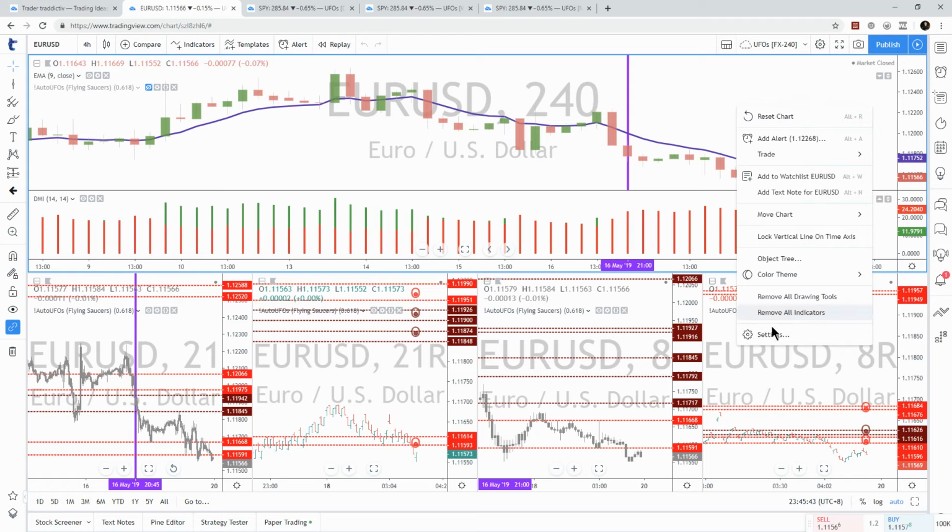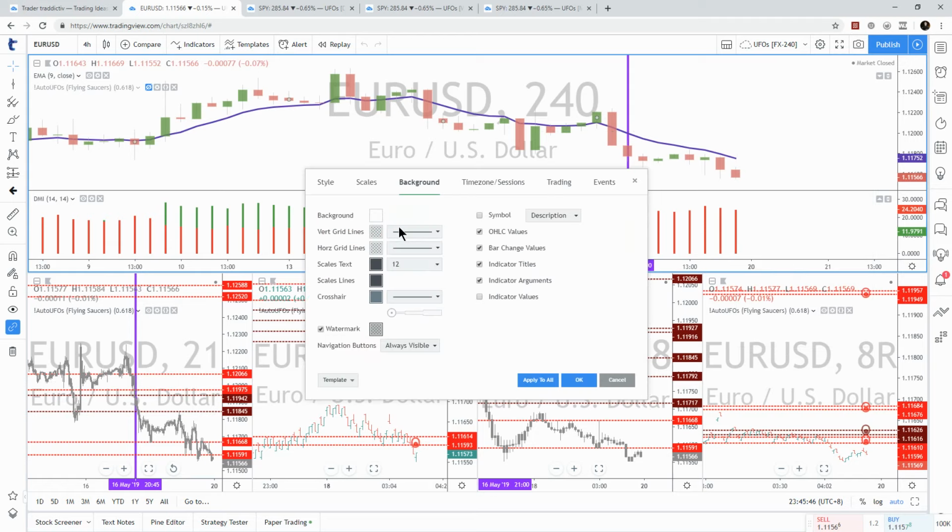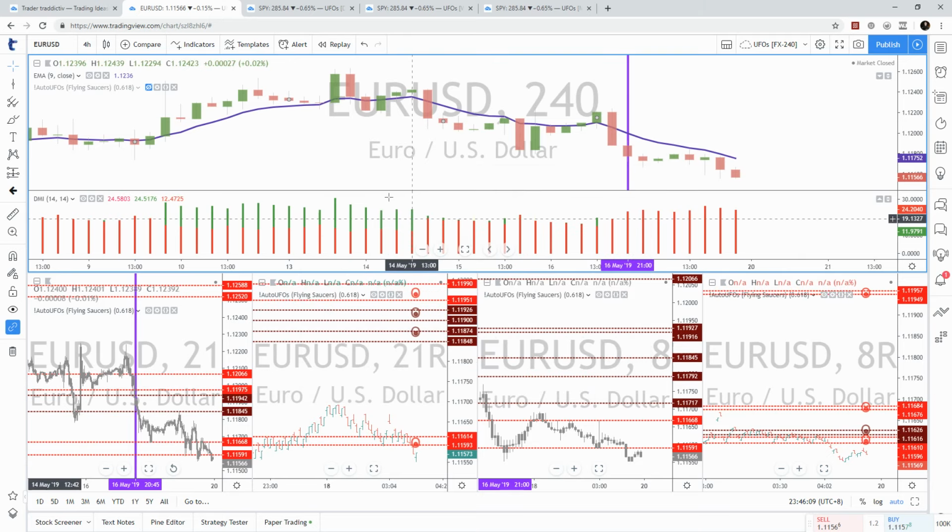I'm just going to right click on settings, which is another way to do it. In the background, I'm going to click indicator values. When I click indicator values, take a look at the line on the top and you'll see what happens. Right click, settings, indicator values 1, 2, 3. See what happened, guys? It just gave me the value that I wanted to see. This is what I needed, and this is what I was trying to do.